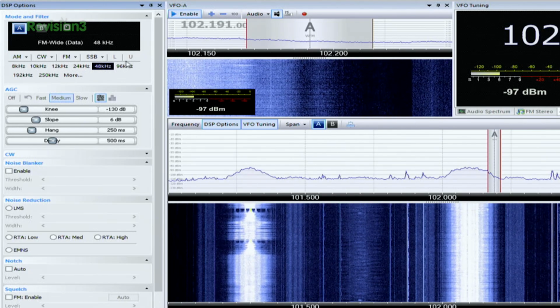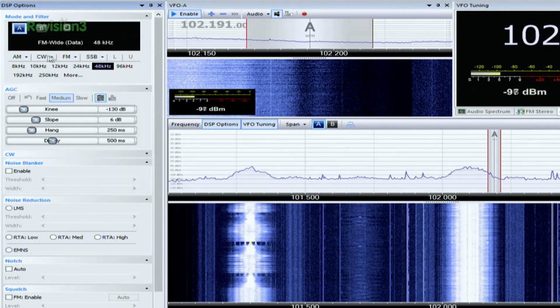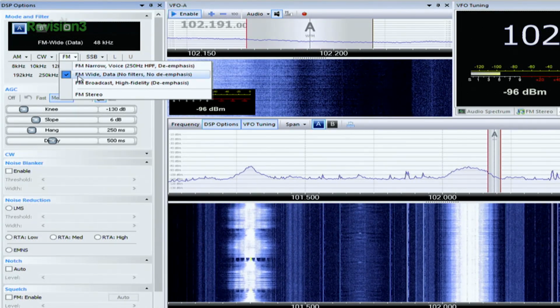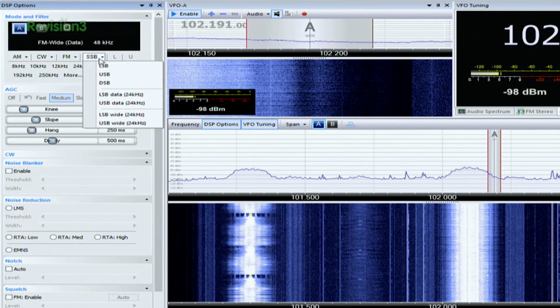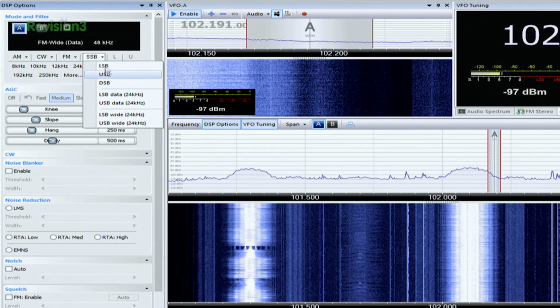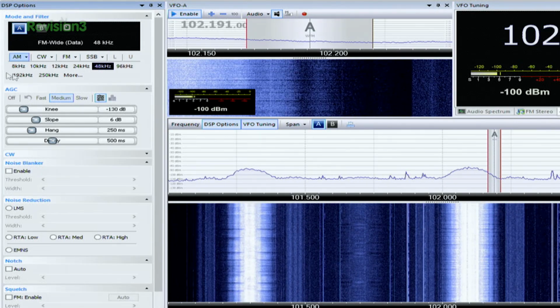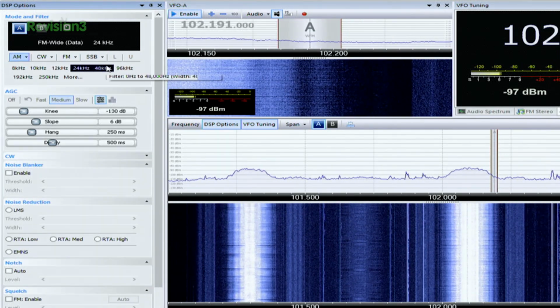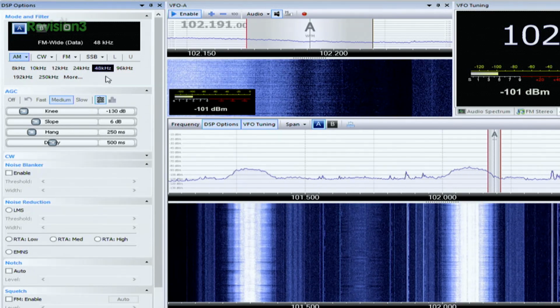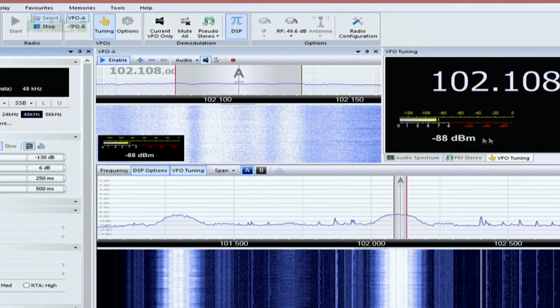Up here is where you'll find all the different channels that you can listen in on. So I have AM, CW, FM. I'm currently on Wide FM, which is where you'll find all your different radio stations. SSB, under that you'll have LSB, USB, and DSB if you want to listen in on any of those. Below that you'll see a bunch of different kilohertz settings. So I have mine set to 48, and that seems to work pretty well for myself. I'm going to center my station again so I can listen to it.